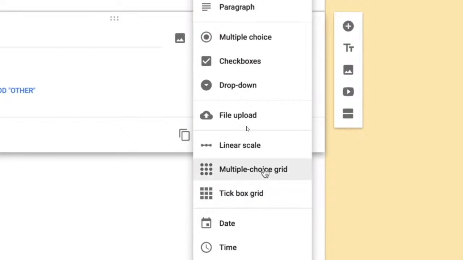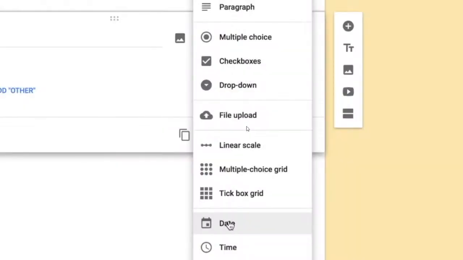The difference between the multiple choice grid and tick box grid is that in the multiple choice grid, in a particular row, only one option can be selected, whereas in the tick box grid, more than one option can be selected. So I can just explain this with the help of an example. I have just uploaded a video where I am describing a product, and now I want to know whether this part or this thing has been shown in the video, whether this has been included in the video. I will just add this type of questions on the left hand side, and I will add yes no options with the help of this multiple choice grid, and the user can help me by just ticking these options.